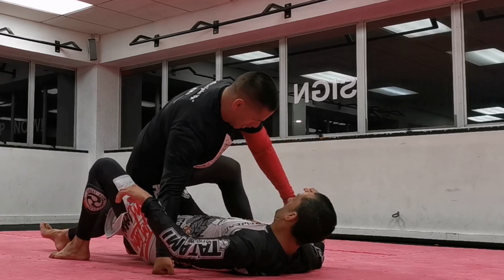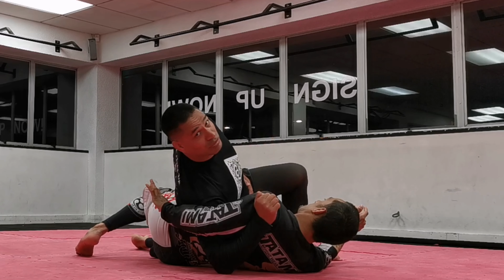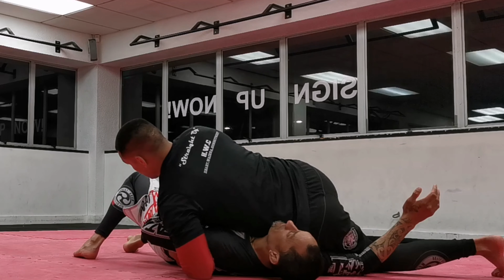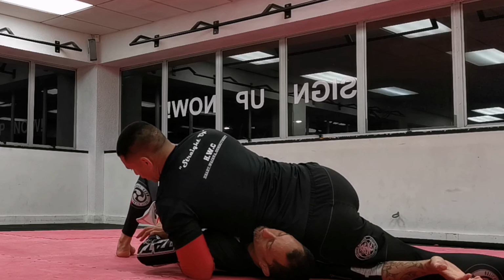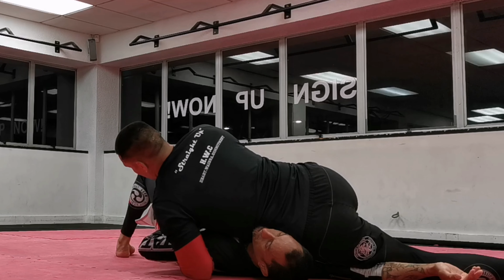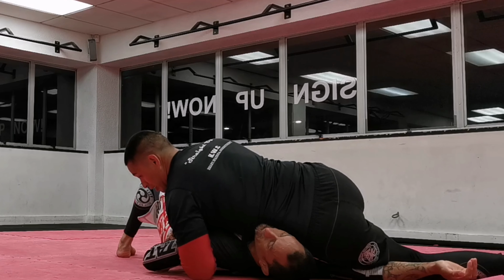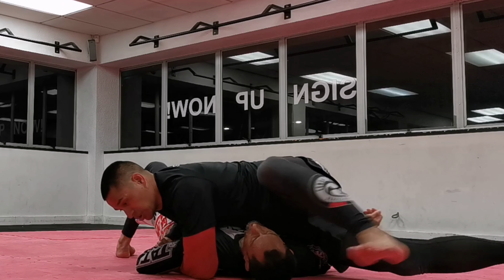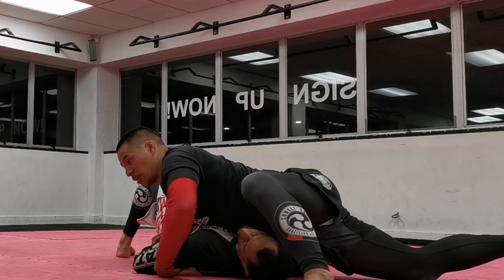From the knee slice, we come through with underhook, switching from one hip all the way over to the other hip. Keeping hip pressure down on his right shoulder. Okay, make an initial grip on the Kimura, but not too fussed about that. We're more worried about the hip placement. So I take my right hip all the way across and place it on his right shoulder, keeping my hips facing downwards so my hips are driving into the ground.